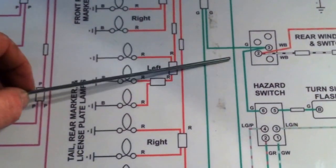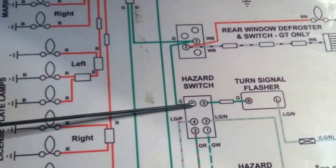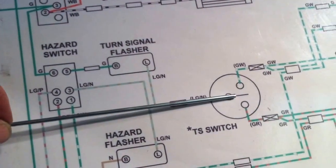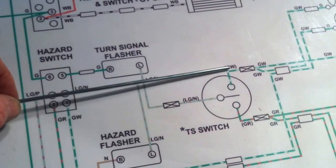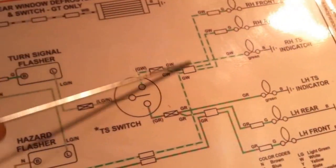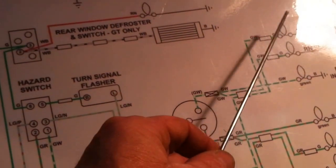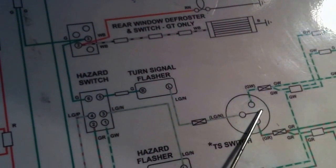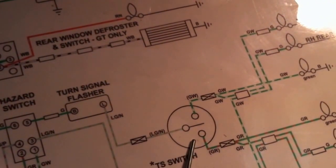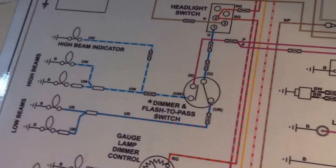So in addition to those other circuits, you'll see that the rear window defogger also loops back down through the hazard switch and provides power to the turn signal flashers. So there's my column switch for turn signals, and we're going to feed all the turn signal indicators as well through this relay. There are a lot of indicators that are going to be fed through this relay that we've put in. So we're going to get a fairly good result from this. That was just from those two relays that we put in.